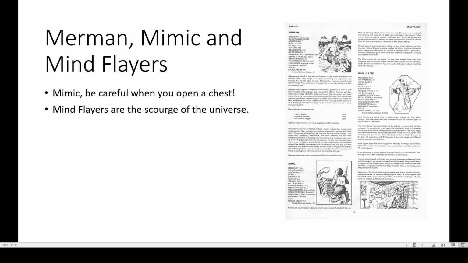Merman, mimic, and mind flayers. Mimic, oh, be careful, mimics. Careful what you open when you open a chest. And mind flayers are the scourge of the universe, and you're gonna find out why when we talk about them. Let's start off with the merman.